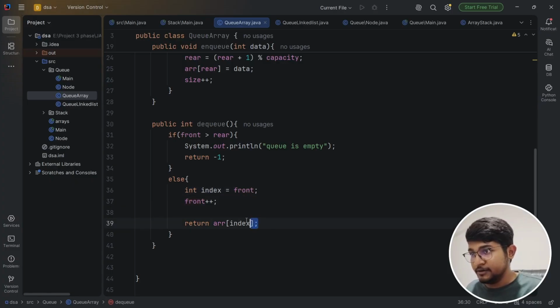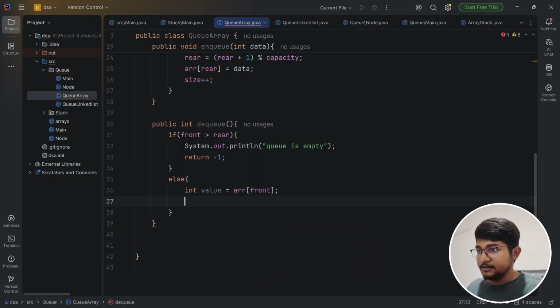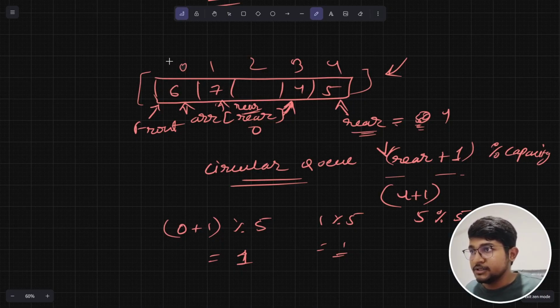Similarly, in the front part, in value we'll store the current value of the front. Meaning when you do dequeue, you'll store the current value of the front array, as an int. Let's say, for example, we have done dequeue of this one, in the beginning. We need to return this value as well, so we need to store that value. Let's say this is not 6; let's say we have 1 at this point of time.